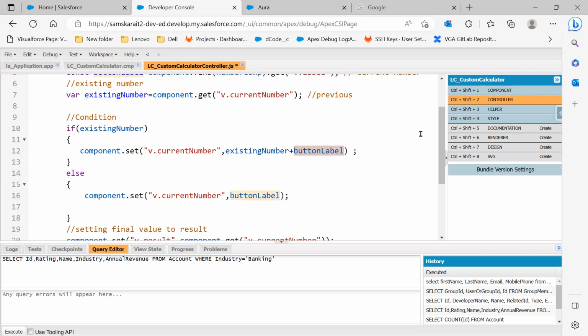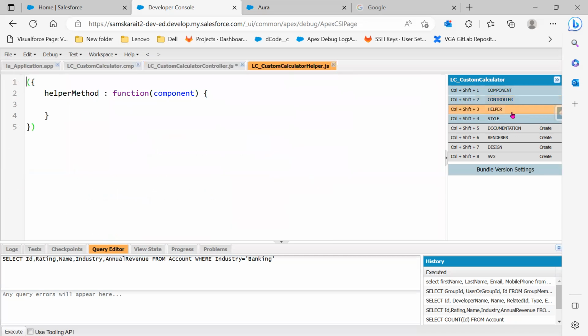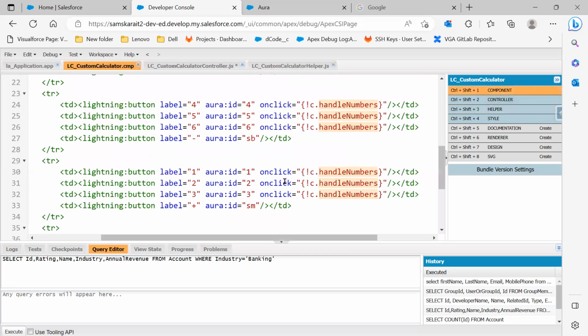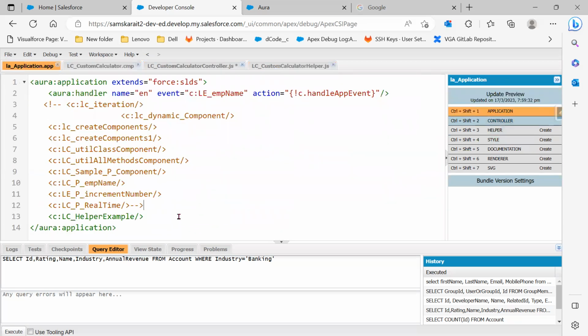In case there is no previous value, I'll just set the current button label as the current number. And then we are showing the result, whatever the current number is. Now we have not implemented the helper method. So what I'll do is, let me take this.